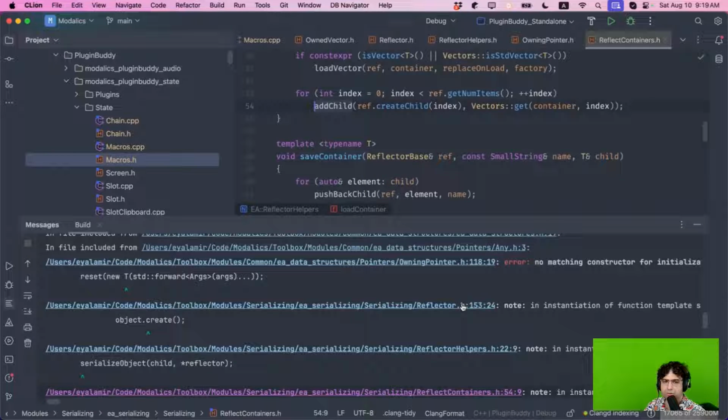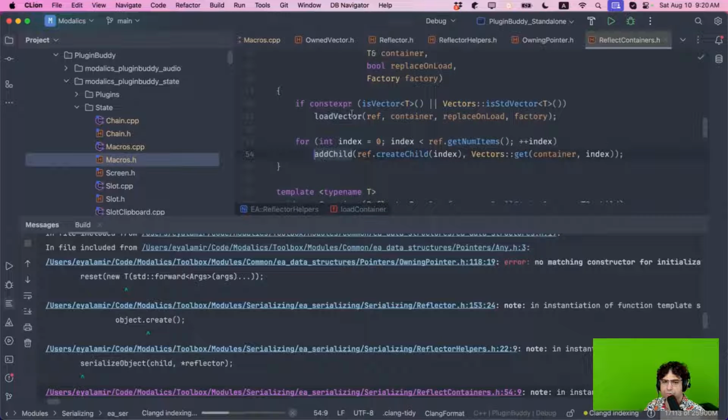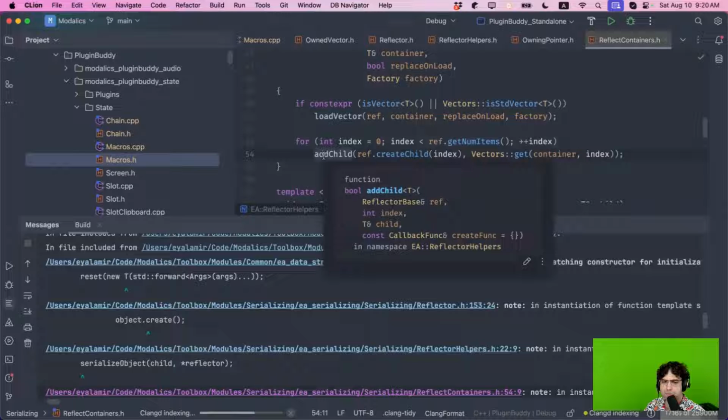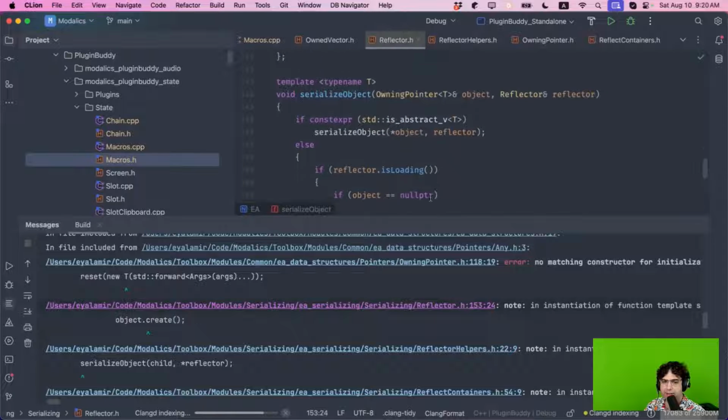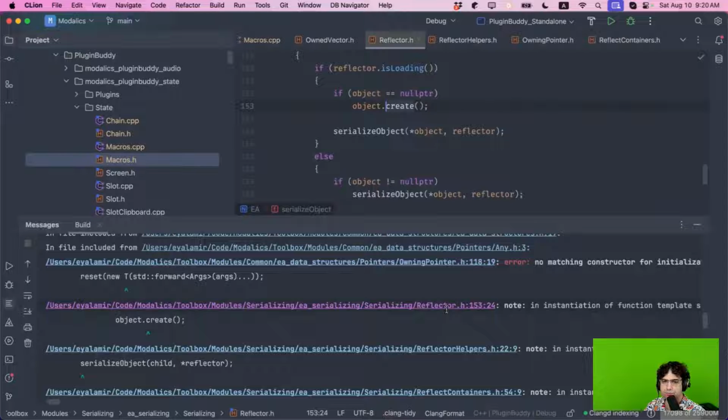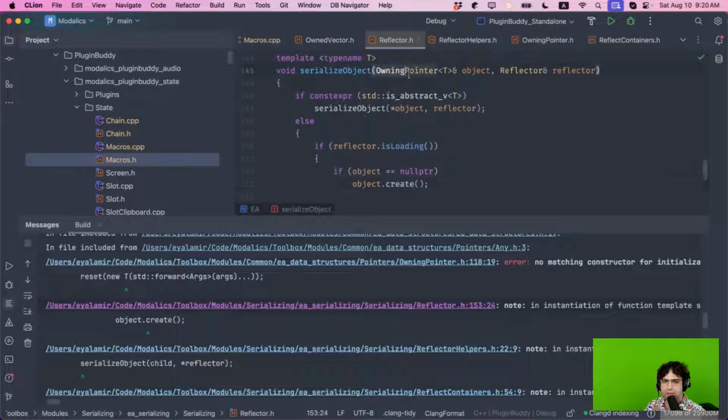I think I was not prepared for this situation. Yeah, because this is my generic code for deserializing an owning pointer.